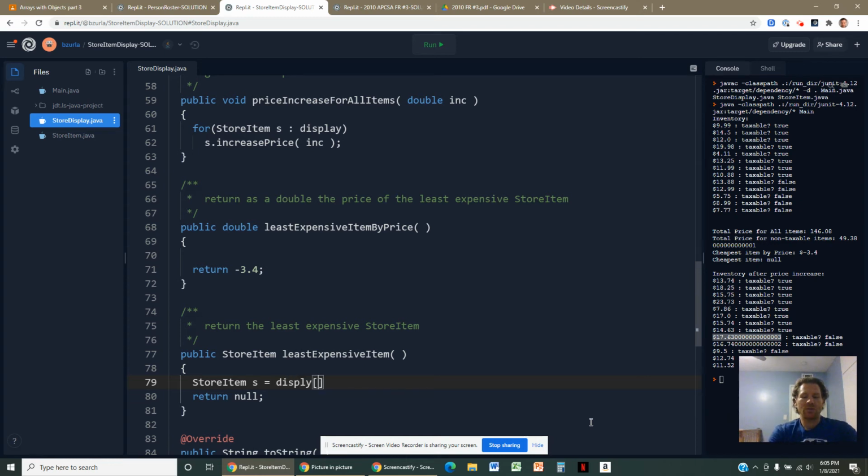So go to the display at index 0. All right, I'm going to assume that that is the least expensive item. I mean, obviously I don't really believe that, but I'm just going to act like it is. Okay. I'm going to go to every other item. You could actually use an enhanced loop here since we don't really care about indexes, or you could use an index loop. Okay, it doesn't really matter, but we're going to take all of them.